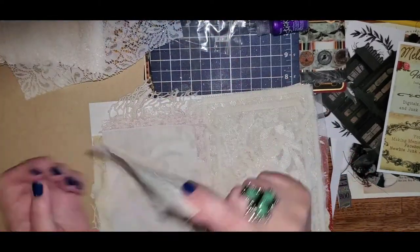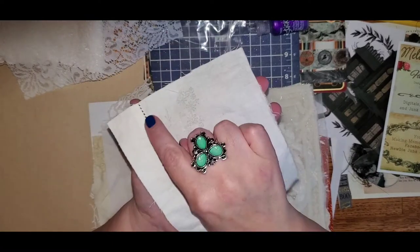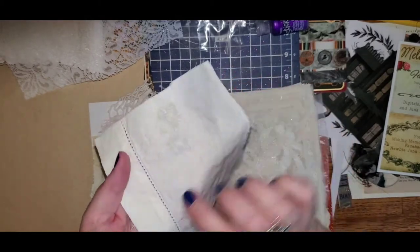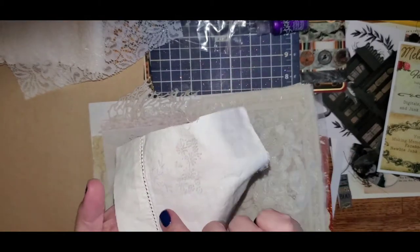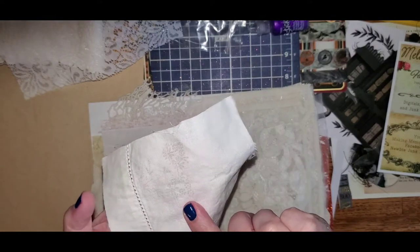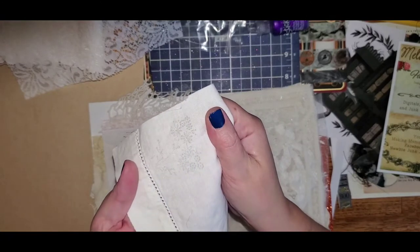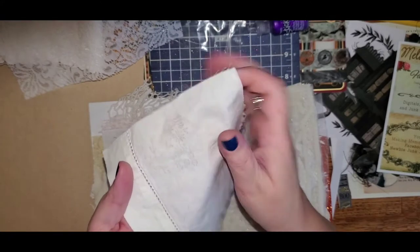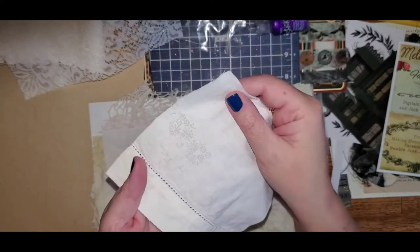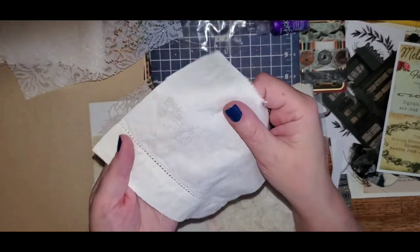Oh, so pretty. An antique piece of fabric that has this beautiful little edge there, and I don't know if you can see it or not. There's a very faint print of a flower right here, where I would assume it was originally meant for hand stitching and applique, or I can't think of what else it's called, embroidery on here. That's pretty.